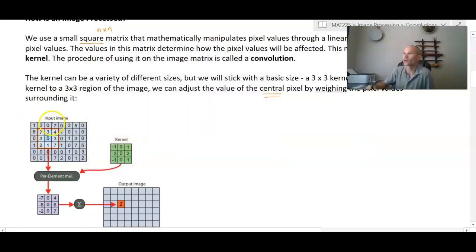So let's give somewhat of an intuitive basis for this. Let's say that this is our input image. We're going to call this matrix Y. The kernel matrix, we're just going to call that capital K. And let's say that what we're focused on right now is we want to apply a change to the central pixel here in this 3 by 3 region. Now we're going to do this for pretty much every pixel in the image.